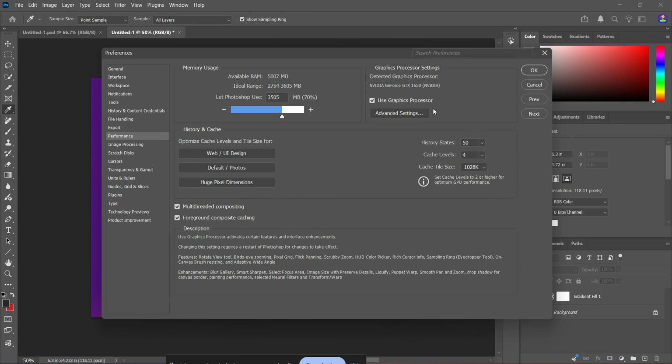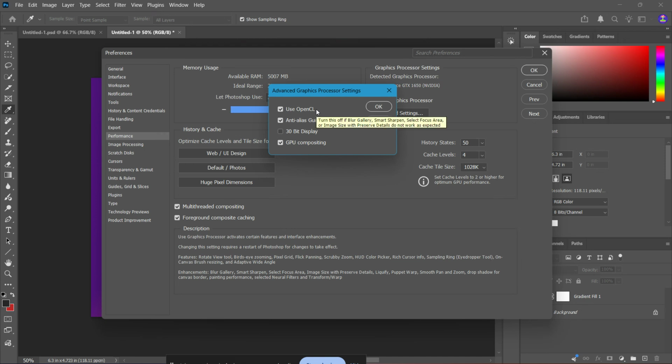Now click Advanced Settings. Here, you'll usually see a drawing mode option. Change it to basic or normal, depending on what's available on your system. If Photoshop is struggling with a more advanced drawing mode, lowering it can reduce pressure on the GPU and help stabilize performance. This is especially useful if you're seeing random lag, display glitches, or repeated VRAM warnings.